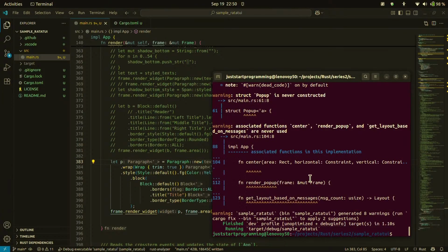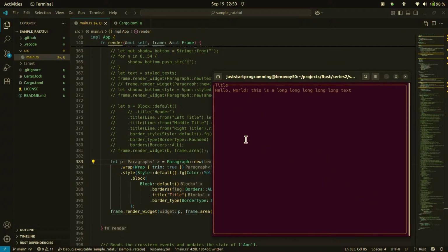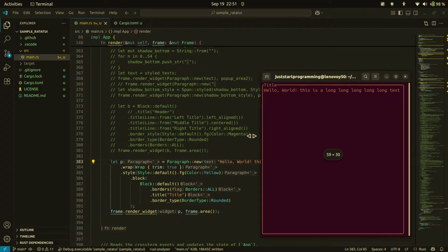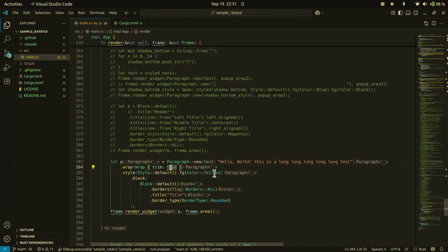Let's see. Okay, let's compare it to this one without the wrap.